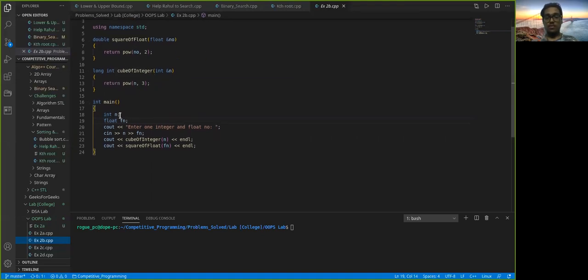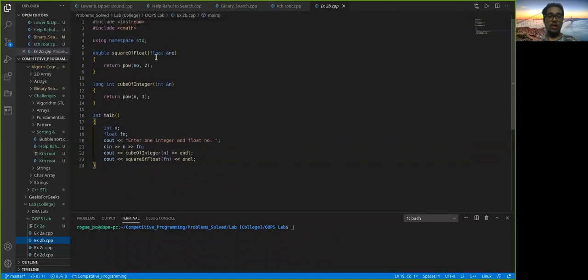Here I just have an integer variable n and a float variable fn, and I ask the user for one integer and one float, and I get the values using the cin operator. I call these functions with the integer and the float and print out the values. So I will show you the output.